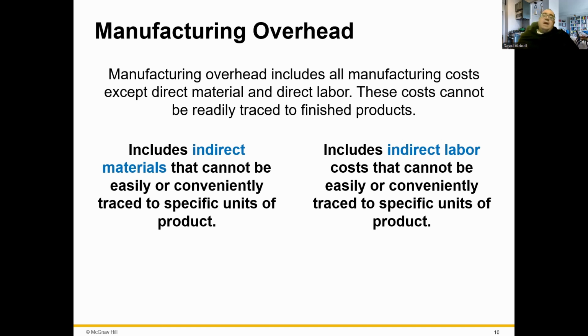But for example, let's say that it's an automotive facility and I'm building cars and I have to put Loctite on some of my bolts so they don't come out. I'm not going to track exactly, okay, I used 4 little dots of Loctite on this car. I can't. I'm not going to do that. So that would be an indirect material. Okay. I know in another book that I used, they talked about people that did picture frames, and you have to do staples. That's an indirect material. Okay. So you're not going to be able to trace it to a specific product.